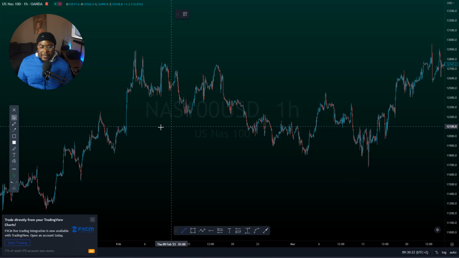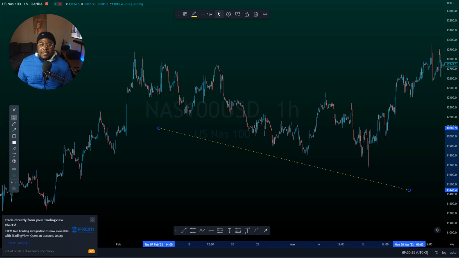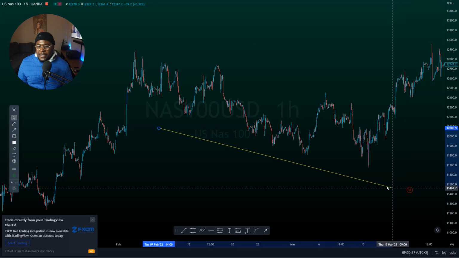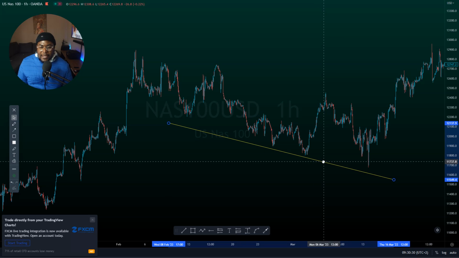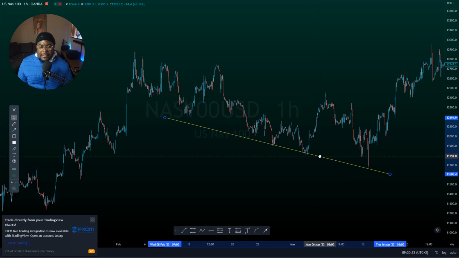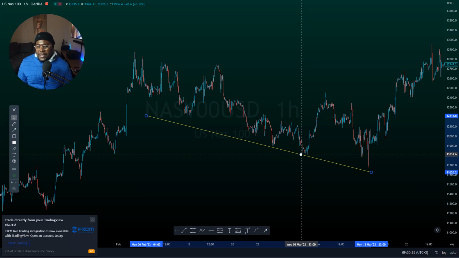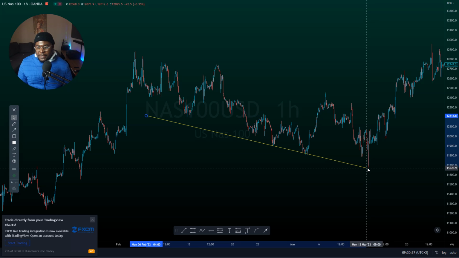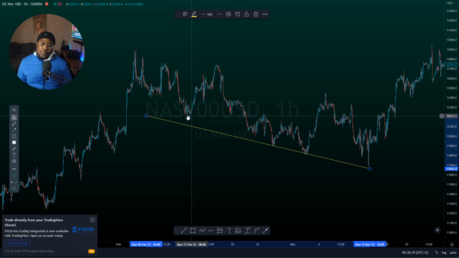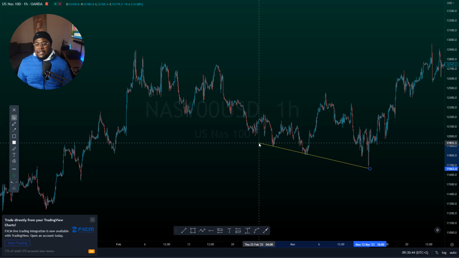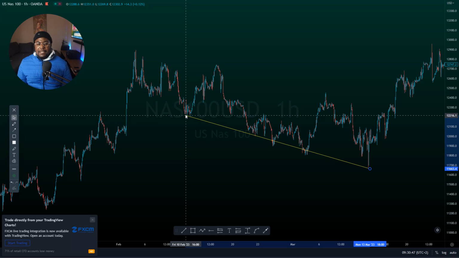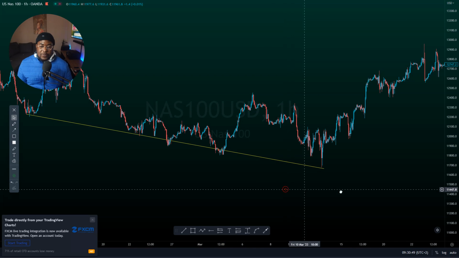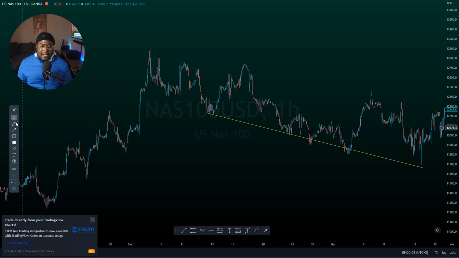Okay, I will start from this area and just draw a line like that, just to make sure that I don't actually make any mistakes. I will just try to connect and see if maybe I'm getting a proper structure. So you can see that actually I'm getting something. This one here, obviously, we're not touching now. So what if maybe this is supposed to be like this? And you can see it's supposed to be like that. But once you do that, there are seriously more than 5 candlesticks going below that.